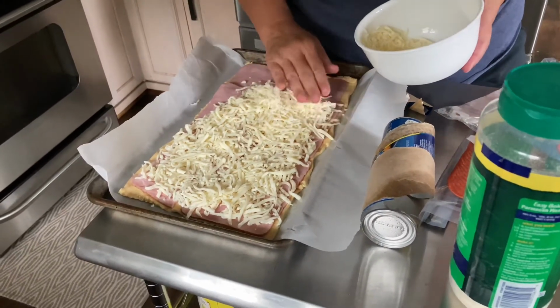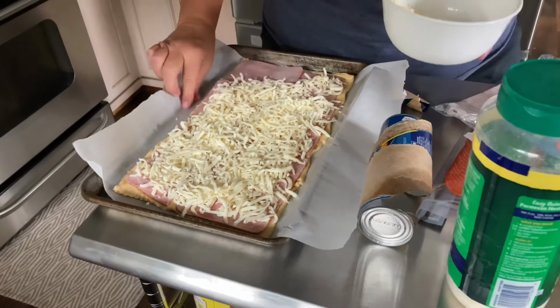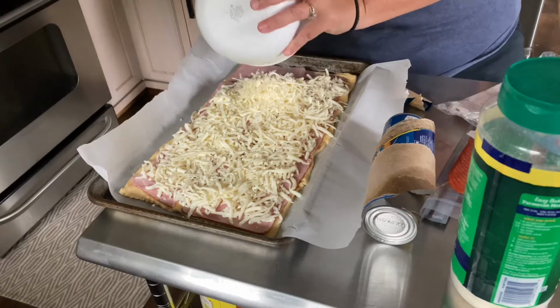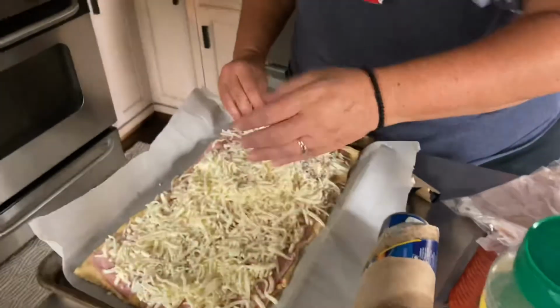You can have sliced, I just happen to have shredded, so that's what I'm gonna use. I guess I did pretty good. Russ, can you put that back? Thank you, sir.